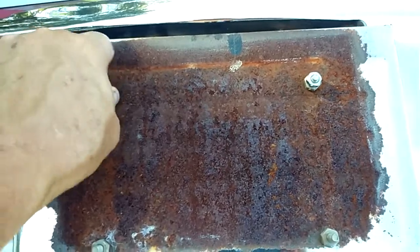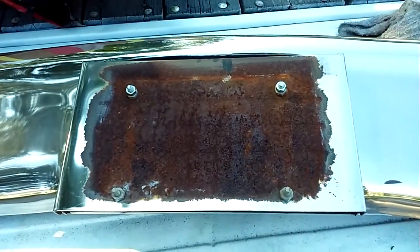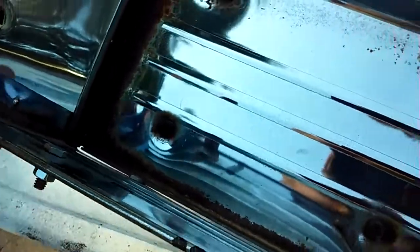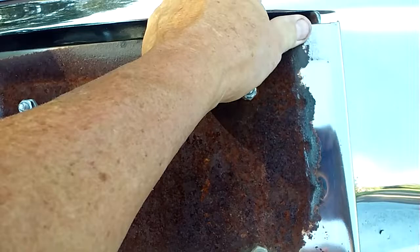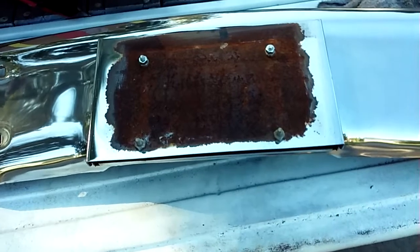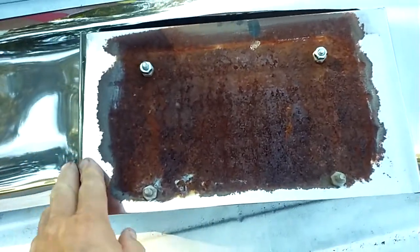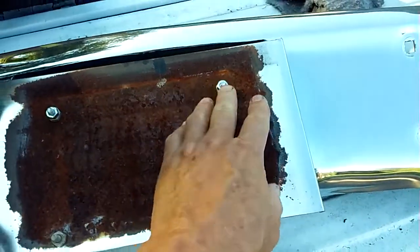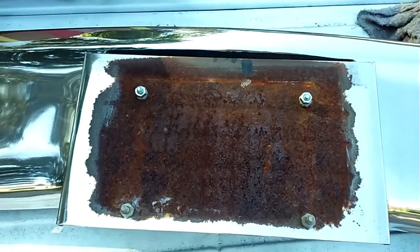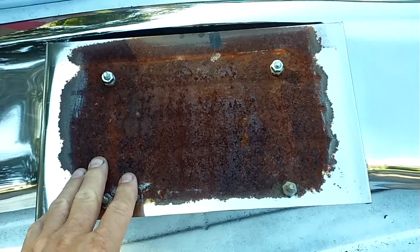Anyway, I've been cleaning up this bumper, and I was telling my friend that came over last night, I said, check this out. So I showed him this piece here, and I said, that's pretty unusual. I said, it's a little bit bulky, but it's pretty unusual. And he told me what it was for and what it came off of. So I thought this whole time that it was some kind of aftermarket something. You still put your license plate here, but I thought it was aftermarket. But he says no, it was a factory item, and that's the trivia question for today.